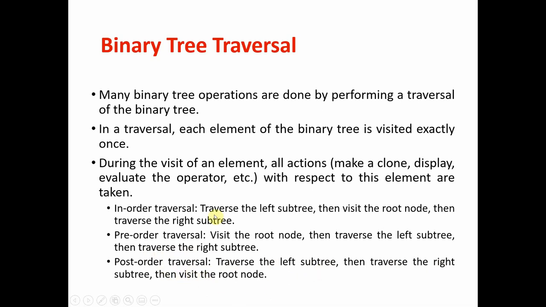Let's say we want to display all the node elements of the tree in in-order traversal. All the nodes in the left subtree of every node are displayed before the node, and all the nodes on the right subtree of every node are displayed after it. So first display the left subtree, then the node, then the right subtree. In the pre-order traversal, we do node first, then the left subtree, then the right subtree. In the post-order traversal, we first display all the nodes in the left subtree, then the right subtree, then the node itself. So this is LNR, this is NLR, and this is LRN.